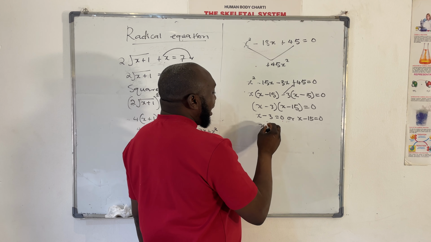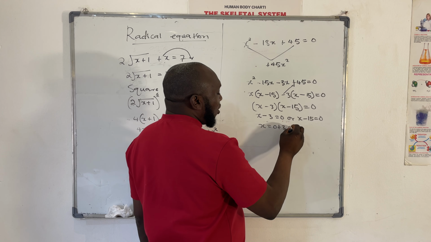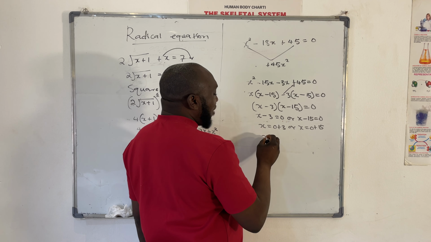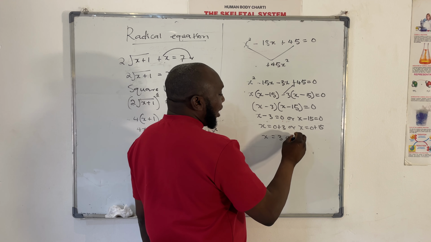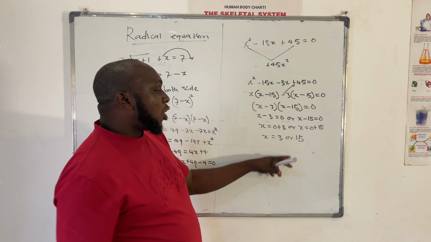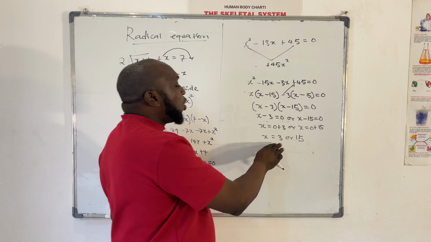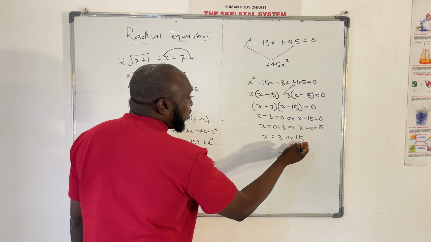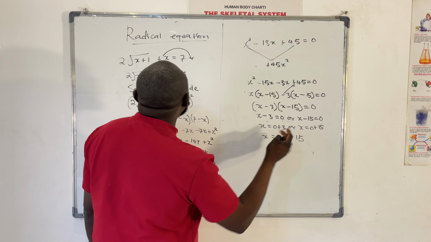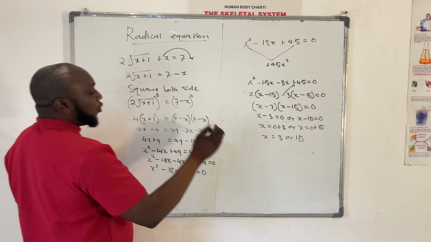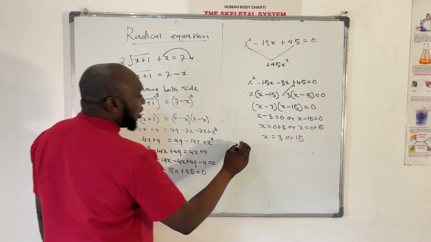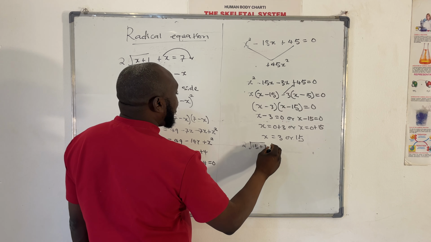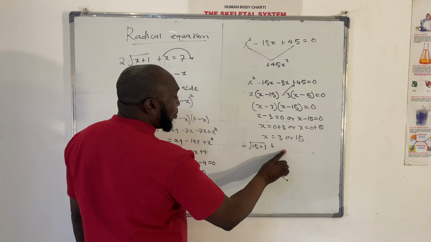Then we arrange it: s equals 0 plus 3, or s equals 0 plus 15. At the end we have s equals 3, or s is 15. But we will not stop here, because we want to find the value of s that will satisfy this equation. Let's use 15 for instance. When s is 15, if you substitute it into this equation, replacing s with 15, we'll get 2 root of 15 plus 1, plus 15.